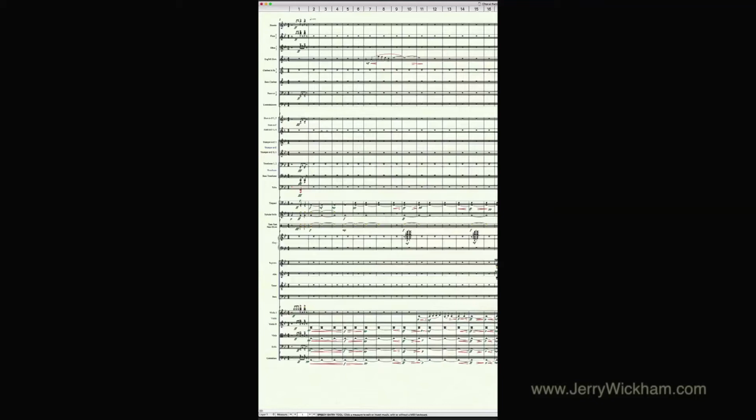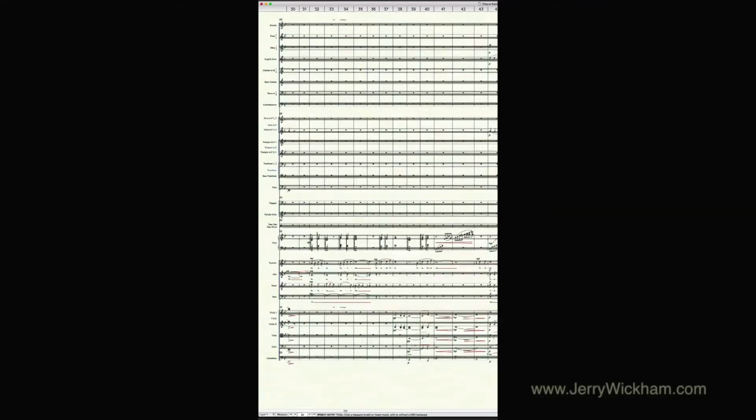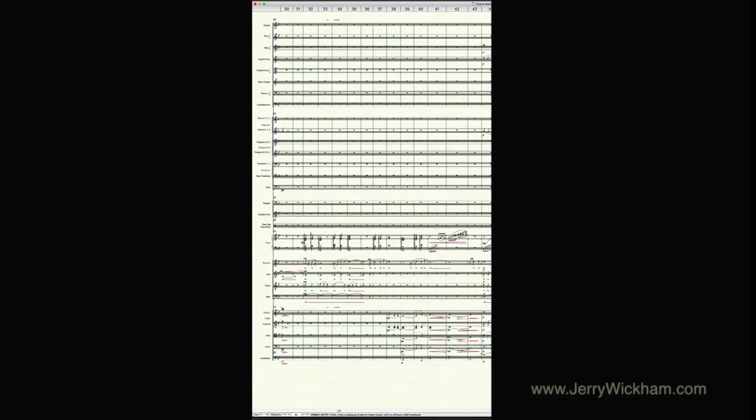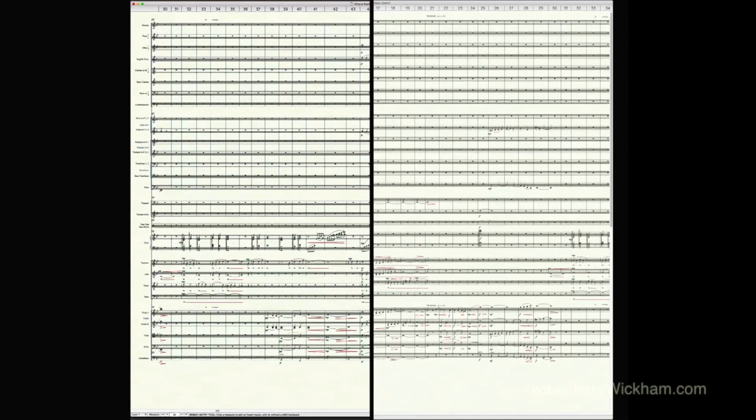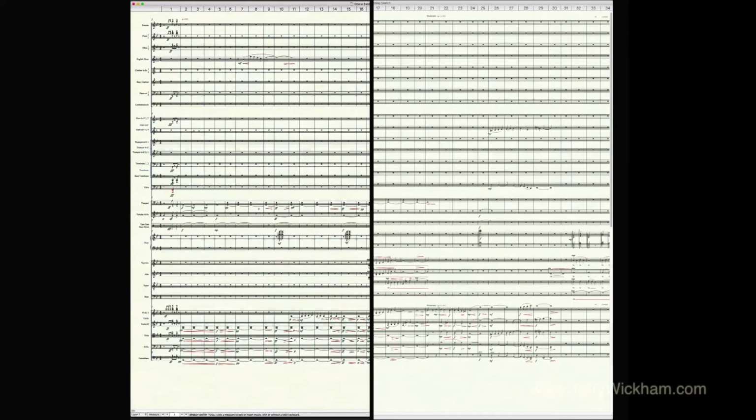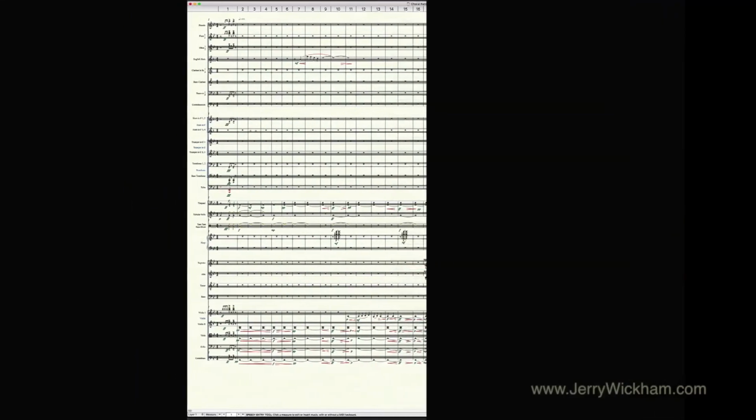The reason why I like to have my monitors vertically situated is so that I can see all the instruments from top to bottom all at the same time without having to do any scrolling. And this is very advantageous as a composer, because then I can see everything that's happening in the orchestra. And so this is why this looks like this. It doesn't give me as much horizontal access, but that's the reason why I have it stretched over both monitors, which you can't see. But anyway, I just wanted to show that to you before I got into the digital audio workstation part of it.